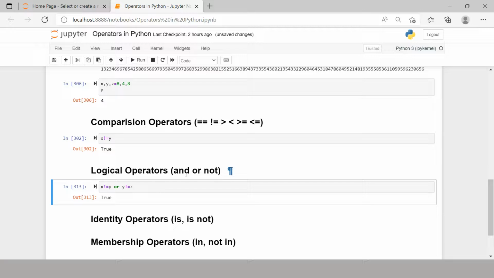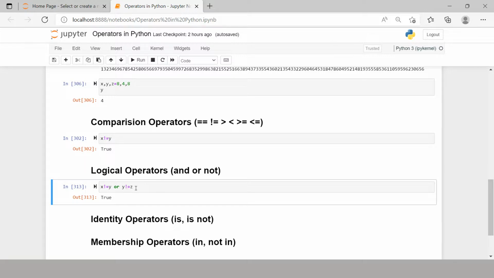So the difference between and, or is, when you are using and, if either of the two statements is false, then the output will be false. If you are using or, then if either of the two statements is true, then you'll get true. If both of those two statements are true, then you are going to get true in both cases. If both of these statements are false in either of these two logical operators, then you are going to get the output as false.